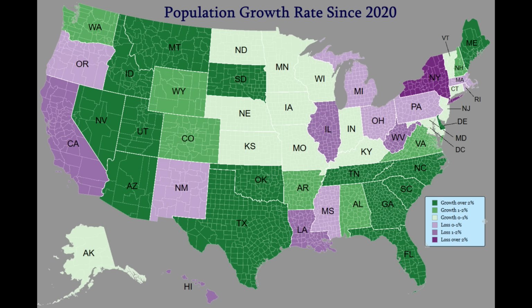And there have been 3 major reasons for the slow population growth. 1, people just aren't having as many kids as they used to. 2, fewer immigrants have come to the U.S. in the past few years. And 3, 1 million people died from COVID. And yes, many of the people that died from COVID were already elderly and may have died by now anyway, but still a lot of people died from COVID. With the economy slumping during the pandemic, there was fewer economic activity, fewer things were going on, fewer jobs, fewer immigrants coming in to do some jobs. And with many folks being laid off, money getting tight, fewer people could afford to have kids.